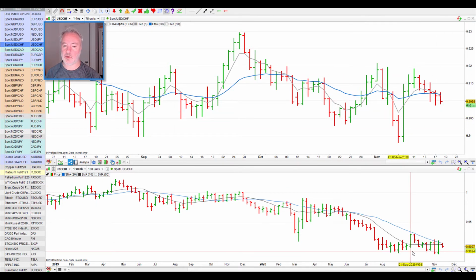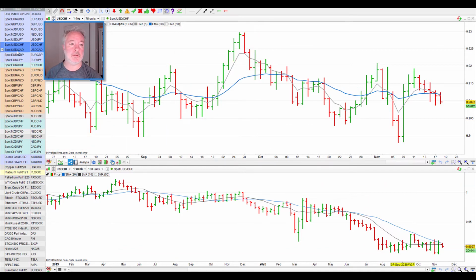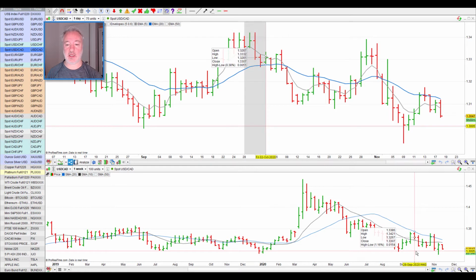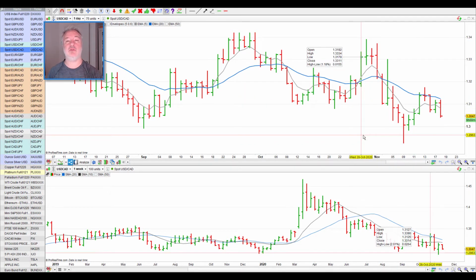It's largely inversely correlated to euro dollar. It's not 100% inversely correlated, it's 95%. At a glance, it looks the same, but when you look closer, dollar Swissy is not always doing the same thing euro dollar is doing. We have dollar CAD. Dollar CAD coming into historical support, but starting to creep lower.